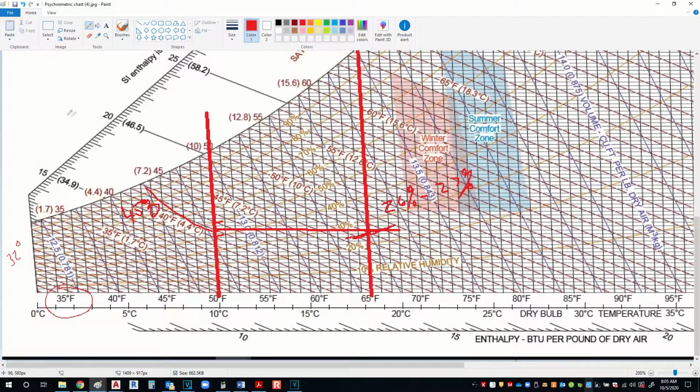Okay, remember that we go in this direction for hot, we go in this direction for cold. And in this particular case, we went warm, so we were going in that direction. We started off with 45% relative humidity, and we moved onto the heated side, so we're heating up. That means that our relative humidity is going to go down, and we're roughly at 26 to 27% relative humidity.